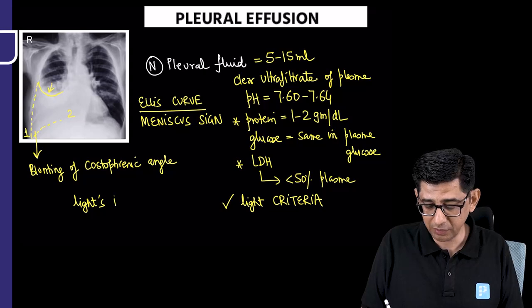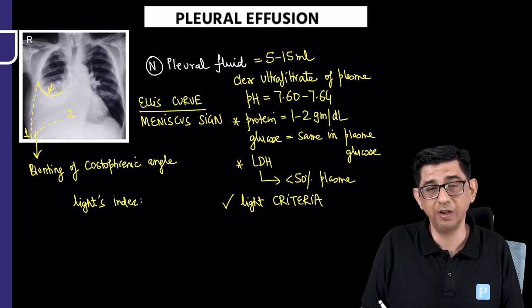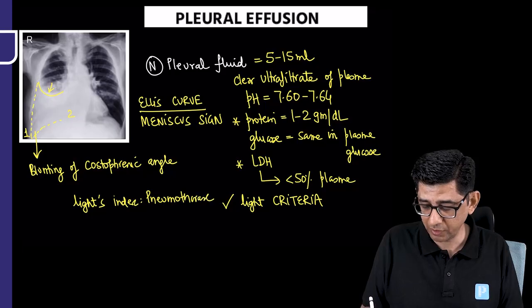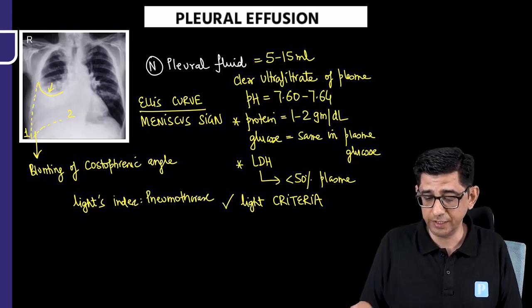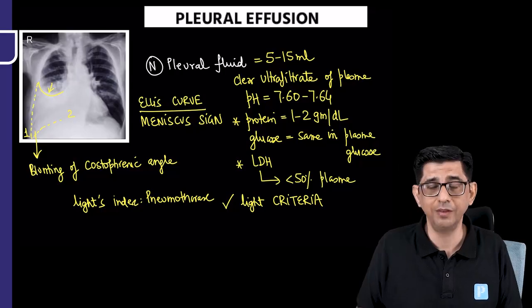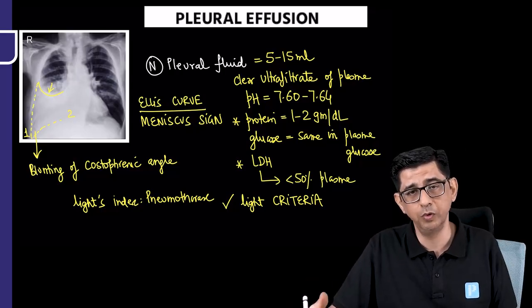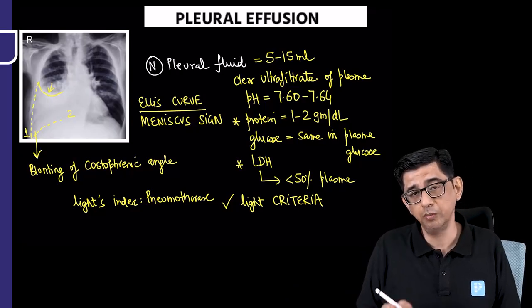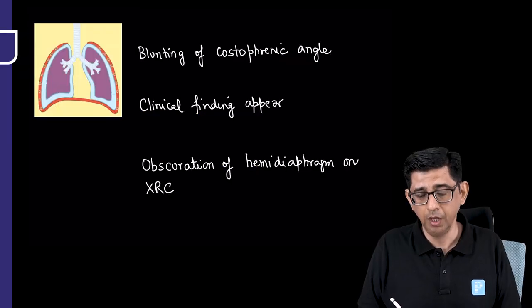Having said that, I would also like to state that in a different video, I've talked about Light's index. That is a parameter used to evaluate the severity of pneumothorax. So if the question says Light's index is used for evaluation of, your answer is pneumothorax. If it says Light's criteria are used for evaluation of, then the answer would be the topic of interest, pleural effusion / hydrothorax.